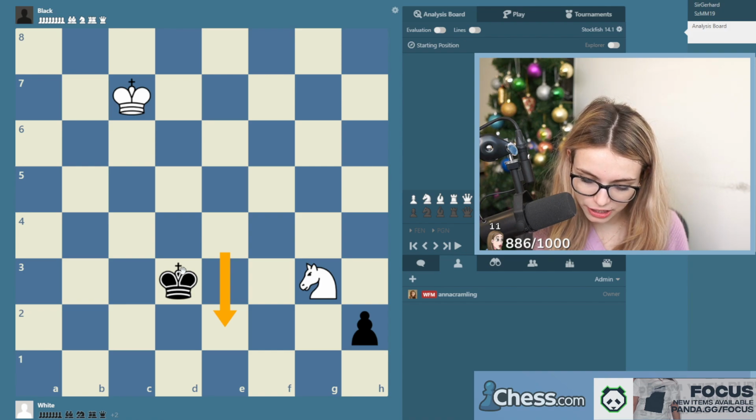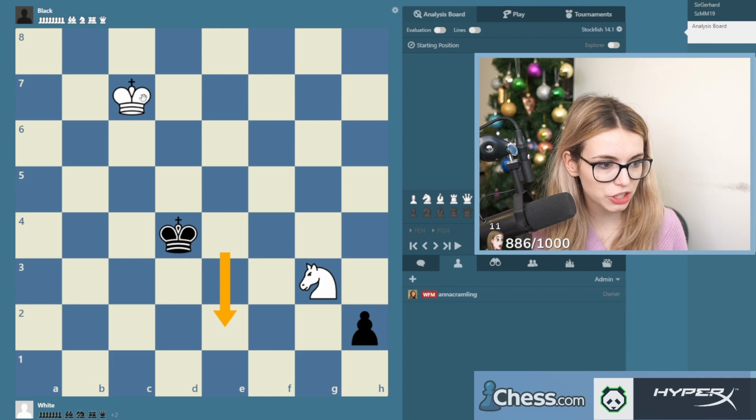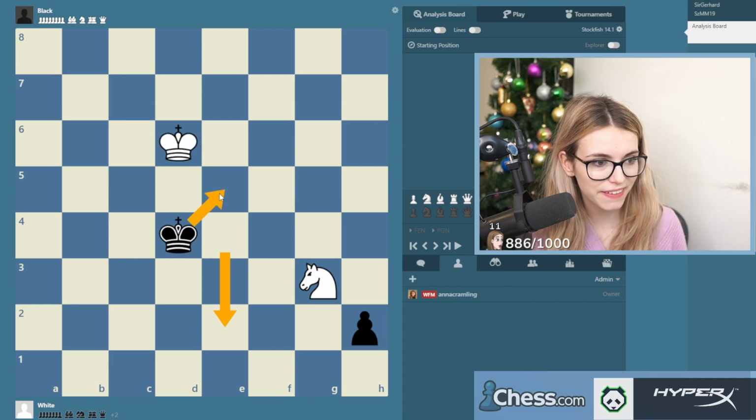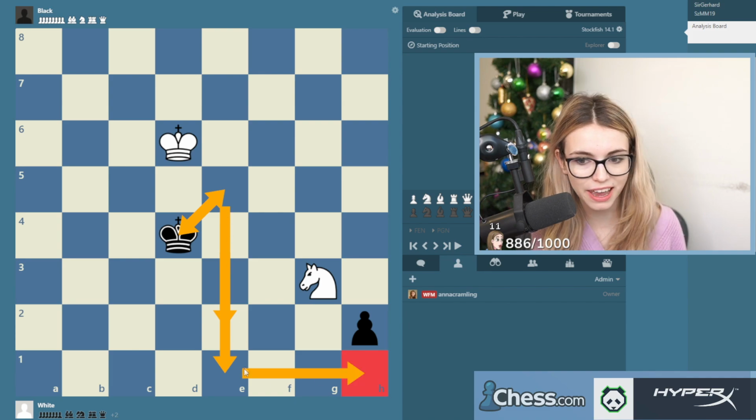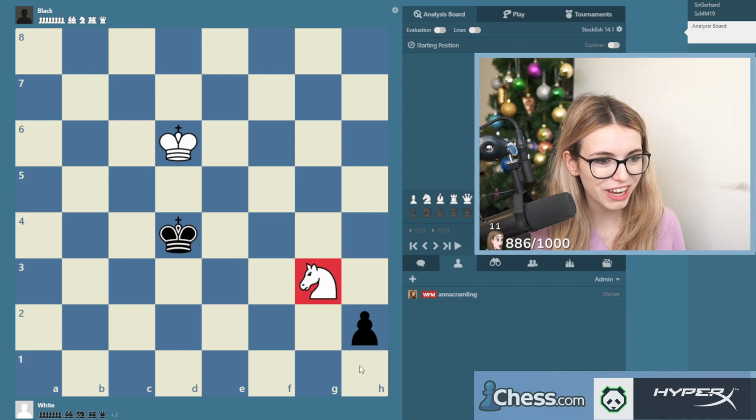Now this king cannot get through this barrier, you know? And if something like, I don't know, king D4, I guess that we just go king D6, and once again, the king cannot get through. The king needs to get through to support this pawn, but the king cannot get through. Beautiful, right? So you go knight G3 to create the barrier.